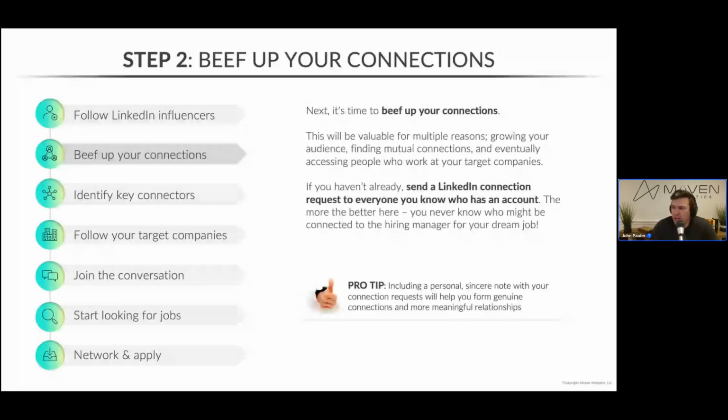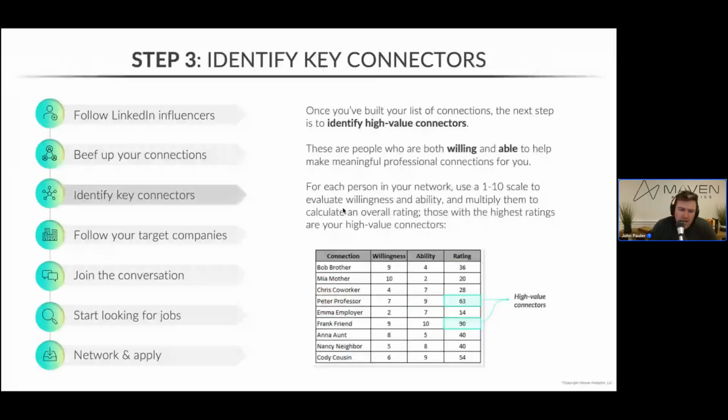Next step is beef up your connections. Just think about anybody you've worked with or people that know you and like you. Connect with them on LinkedIn. The next piece we talk about here is thinking about those connections. Who are the folks that both like you and are sort of in a position to help, like more senior people that have good networks in the industry you want to be in, the geography you want to be in, if that's applicable. Think about who is both willing and able to help you out, and just have a short list of those people and think about how you can make those connections stronger.